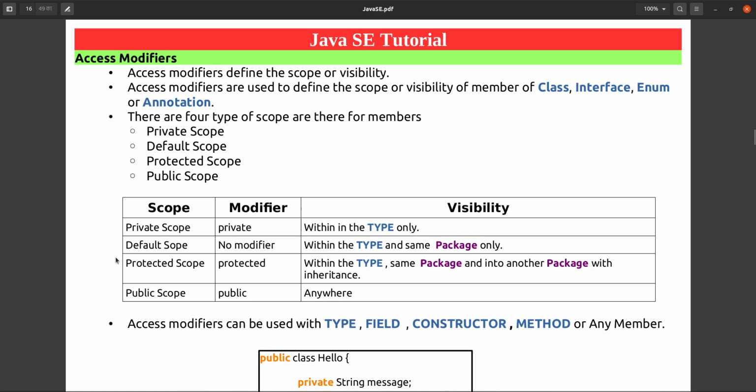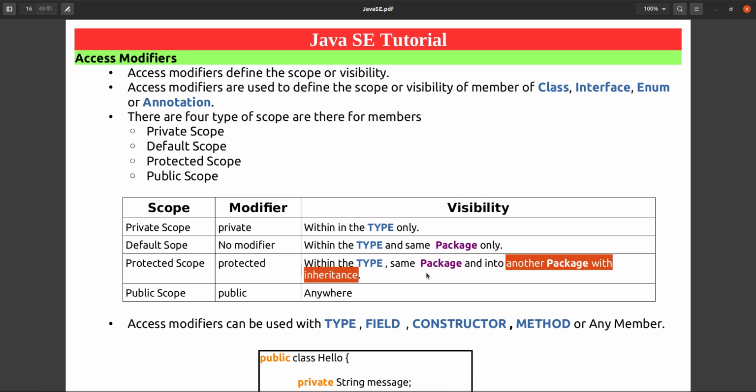So the next is protected scope. What is the protected scope? For protected scope we have to use the modifier, the keyword protected. And what will be the visibility if we use the protected modifier? The visibility of that member or type will be within the type, within the same package, and into another package with inheritance.